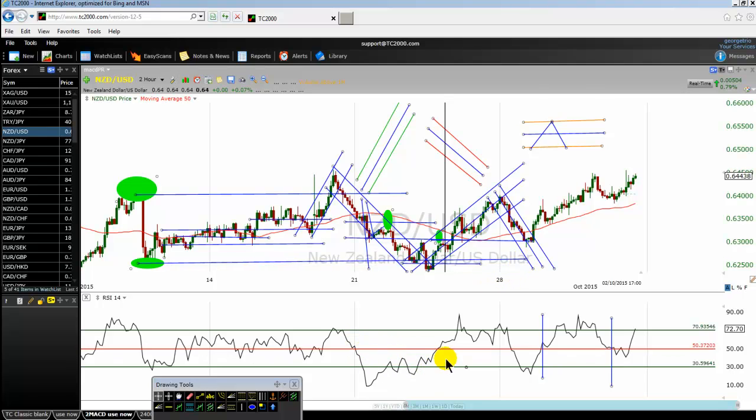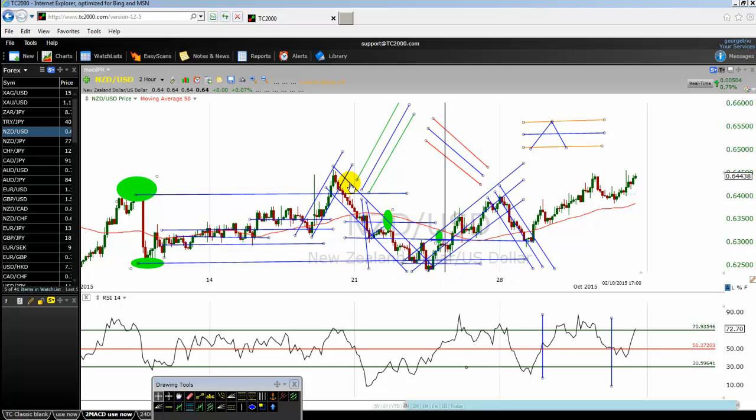We are below 50. But look, the price could not go below this support level. It breaks below it and it's going back above it. What does it mean? It means that it's a reversal. We look for opportunity to buy instead of selling. This is the true meaning of the oversold RSI indicator.